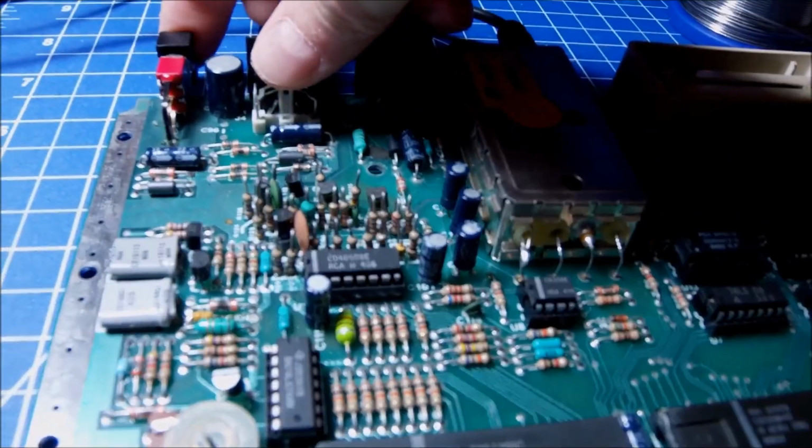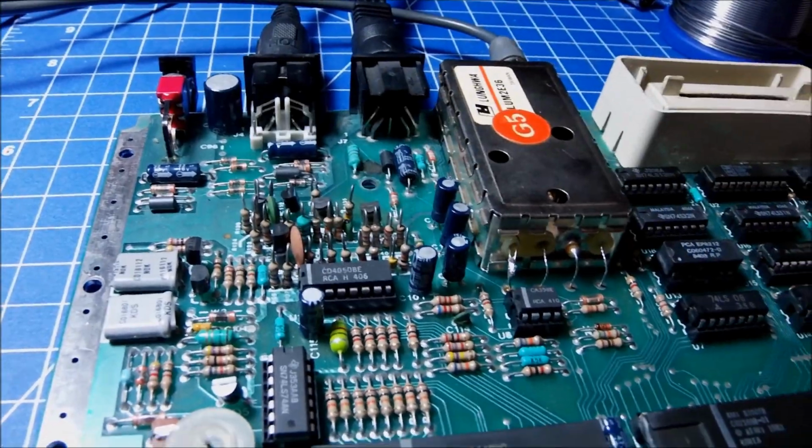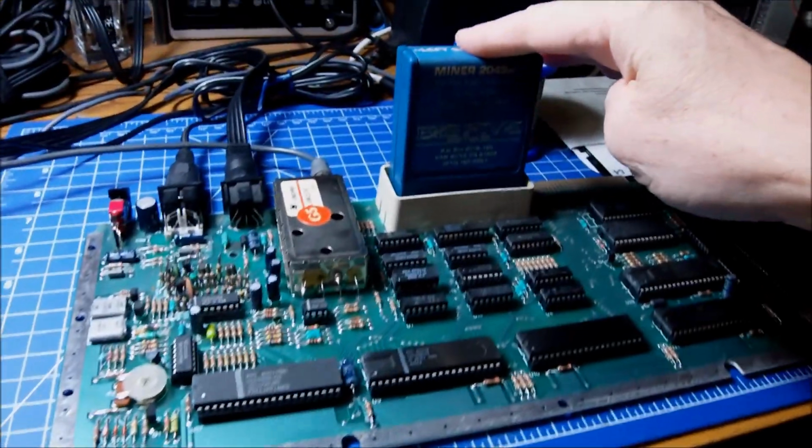So for now, I'm gonna call it a wrap because we do have a perfectly working unit through the monitor output, and as I said, I'm going to replace the TV modulator by the time I have a new replacement for this whole TV modulator. Hopefully I can get a spare one, very same type.